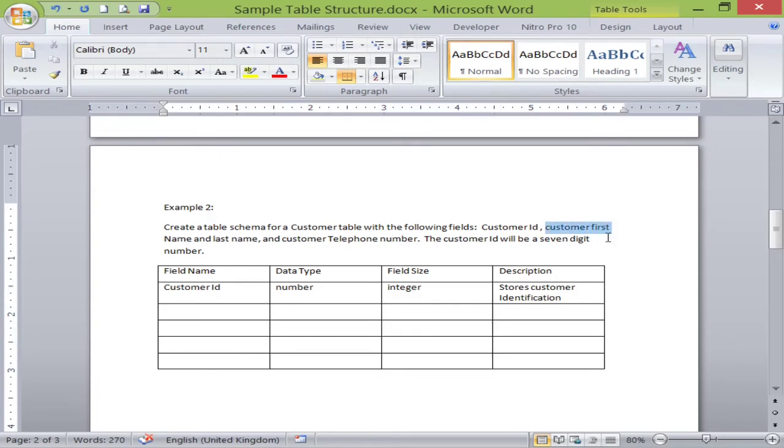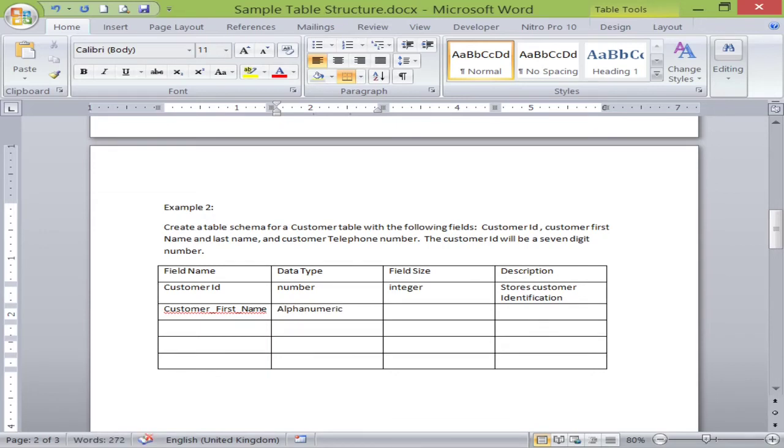The next row, we're going to put the next field name, which is customer first name. And we have an option in how we name it. So rather than call it customer first name, I'm going to call it customer_first_name, just to show you that you have options. And what do you think is a good data type for the customer first name field? Text? Alphanumeric? I'm going to use the word alphanumeric just to show you that you don't have to use text, but what you can do is choose one and stick with it.